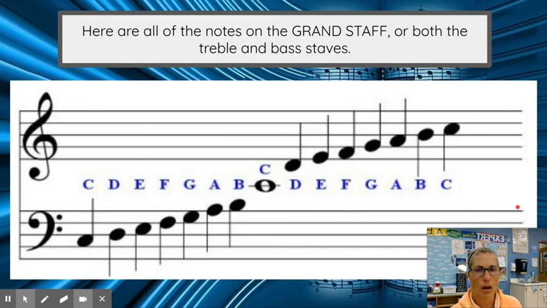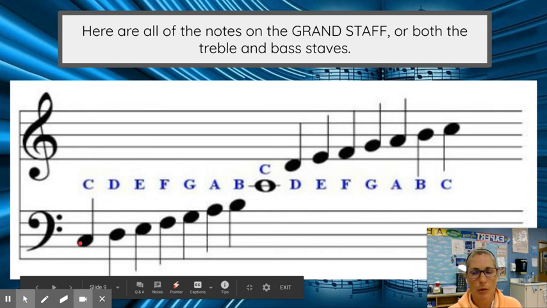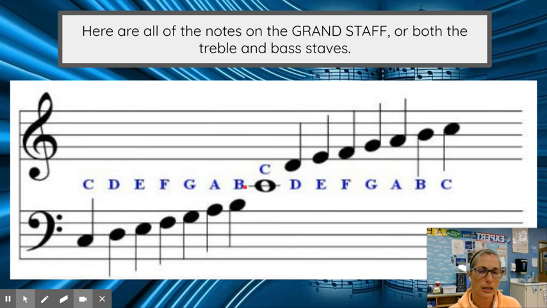So here are a lot of the names on the grand staff. We'll start here at C, but we could have notes here on this line, which would be B, and a note that would be here, which would be A, and a note that's right here, which would be G. And if we count it up in the alphabet, we would get all the way to middle C. Middle C is always easy to remember because there's a little line through the middle of it. And then we could carry on up into C and past C to D, E, F, G.